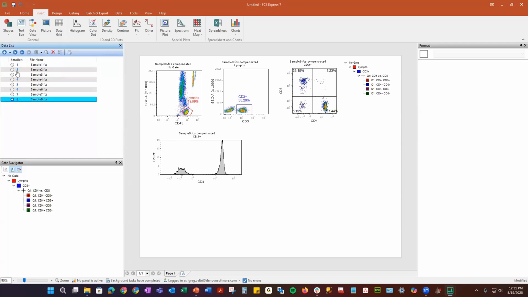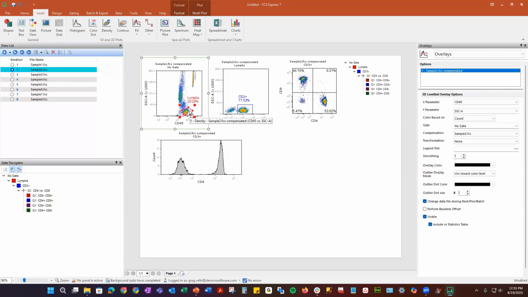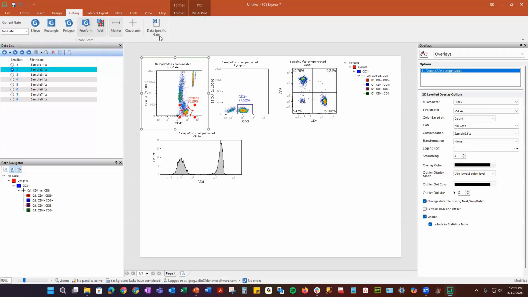what's it look like? We use this one. So I want to make this data specific. So I'm going to click on this gate. I'm going to go to gating, and it says data specific gate, and I'm going to select that. If I click on that, it's now a data specific gate, and you'll see it says lymphocytes data specific gate, and I'm going to move it and drag it to where I want it to be. And maybe just so that you can see, I'm going to make it a little extreme so you can tell the difference. All right. So now let's go to number one.